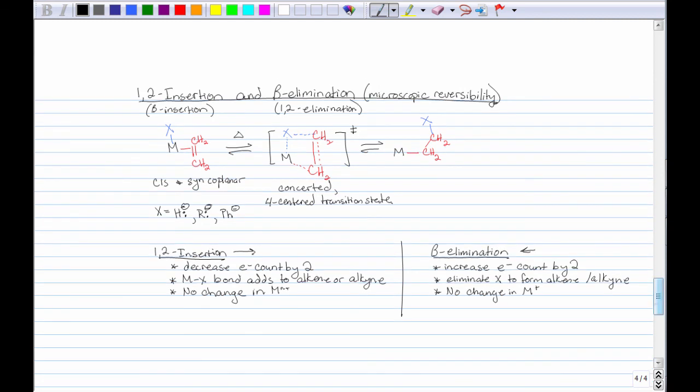So those are all of the reactions I want you to know about. Again, when I show you a catalytic cycle, I don't want you to memorize anything. I want you to be able to tell me the oxidation state of the metal, the total electron count, and I want you to be able to identify these types of reactions based on the features that you see in front of you. The best way to learn this information is just through practice at analyzing catalytic cycles and even predicting catalytic cycles.